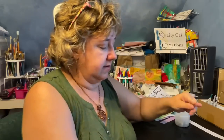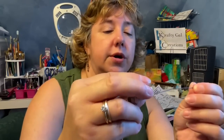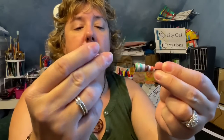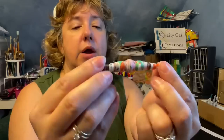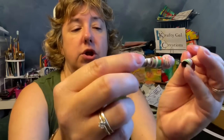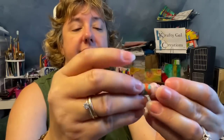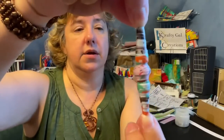Another thing that you can do is put multiple beads together to shape pendants. So I'm going to just take a piece of wire that I have. Here is a cone bead. I'm going to put a cone, I'm going to put a round, and I'm going to put another cone going this way. I would glue those. I'm just putting them on here to show you, but I would glue those together, put a little bit of glue inside here, Mod Podge, put some here, push them together, let that dry, do the same thing to the other end, and then look at the neat pendant you can make out of that.